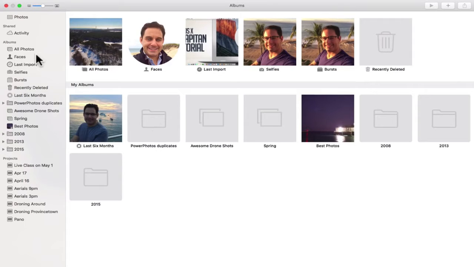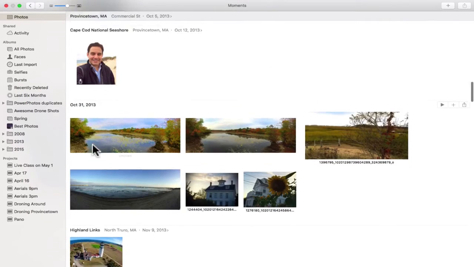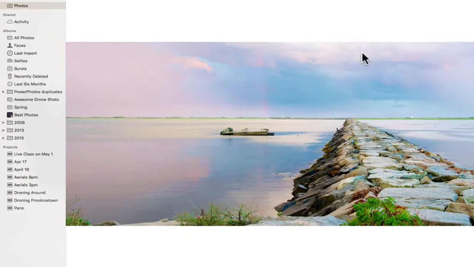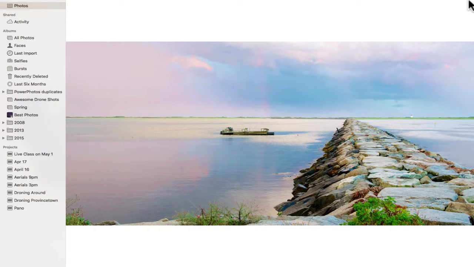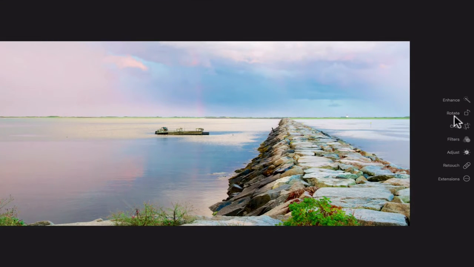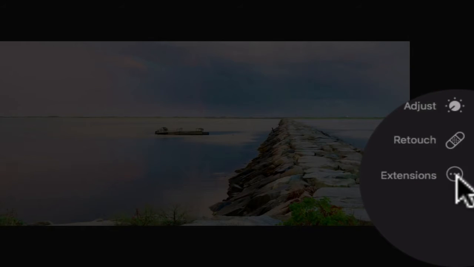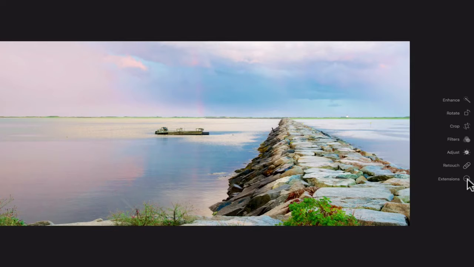The next feature is something that I can kind of show you. I can't really demo it because this operating system literally just came out yesterday. So when you're in the normal edit mode for a photo, we've got all of our little options here on the right-hand side. You will notice that there is now support for third-party extensions. Now, as of right now, we could not find any of them. I think it's just because it's too new. But this will open up certainly doors down the road. When they do, we'll probably do some sort of an updated class on our favorite extensions for photos. But as of right now, like I said, there's not really any options today.